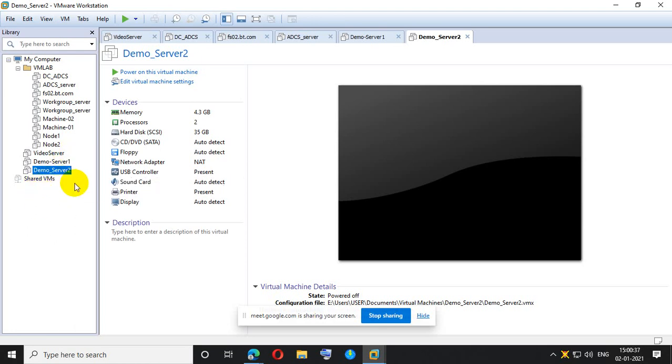Because cloning is the feature to save your unwanted time while you install the OS. I have already wasted 5 minutes installing the OS, right? Again if I install, it will waste another 5 to 10 minutes. But if I clone this machine, my machine will be ready within 3 minutes. That is the motto of cloning. There's no issue with changes. Cloning is only to save time. You are creating multiple servers within a very short span of time.